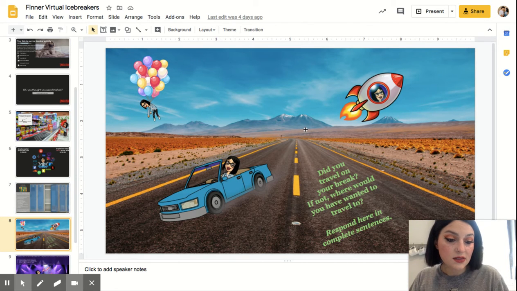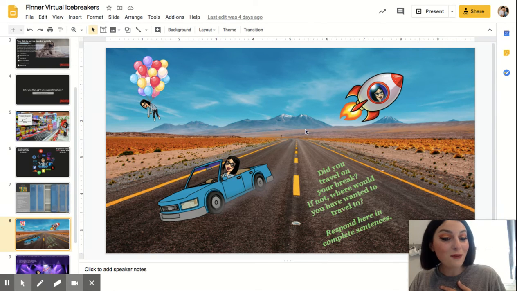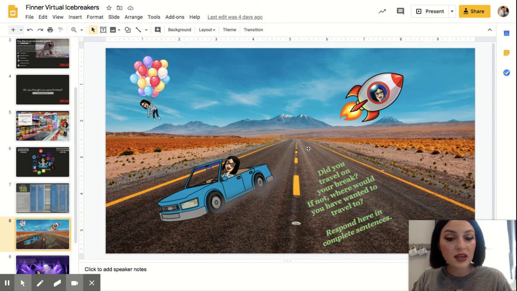And lastly, this is your last option of a slide to complete for an icebreaker activity. Maybe you traveled somewhere over quarantine. It could be locally, like maybe to your grandparents' house or something like that. Or if you didn't go anywhere, like I didn't go anywhere. If you wanted to travel someplace, maybe you find pictures or images that represent that location, and then just type in complete sentences where you have wanted to go.